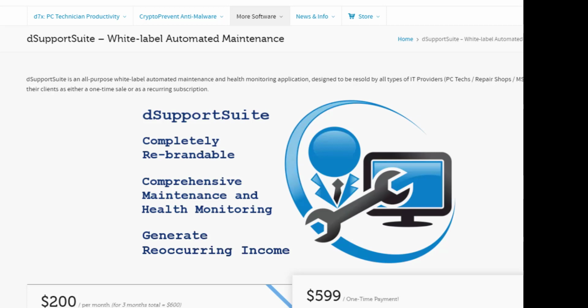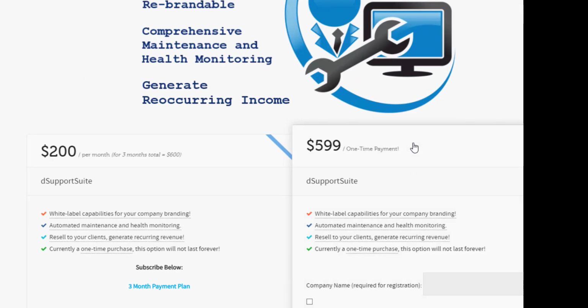It was originally designed as a digital calling card, which also had a purpose, which was to perform maintenance and really to satisfy your customers' need for a maintenance app without letting them go out and getting something that they probably really don't need. dSupportSuite does include a management console normally when you purchase it from our website.